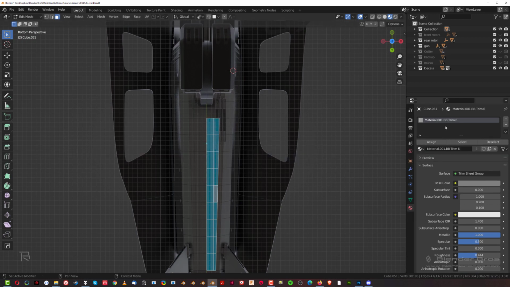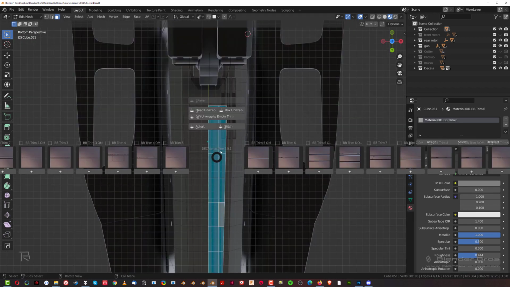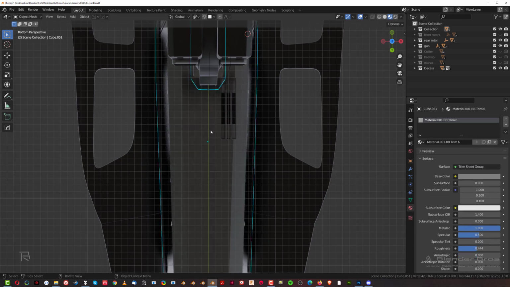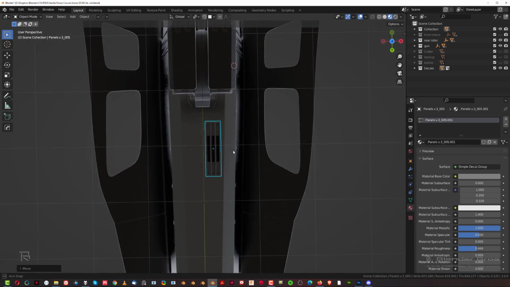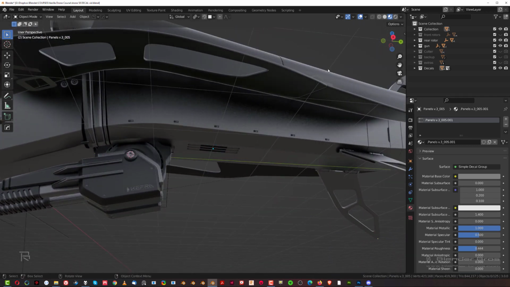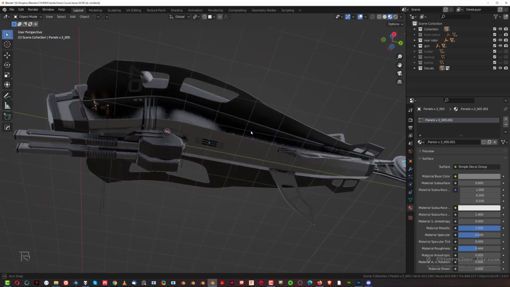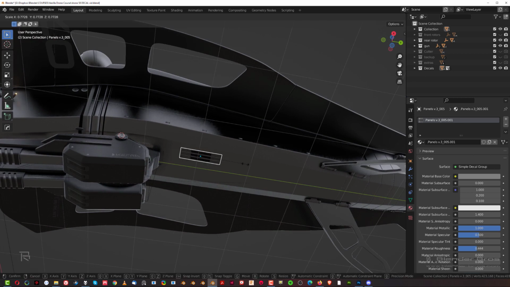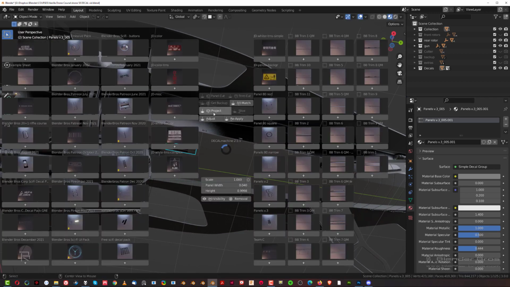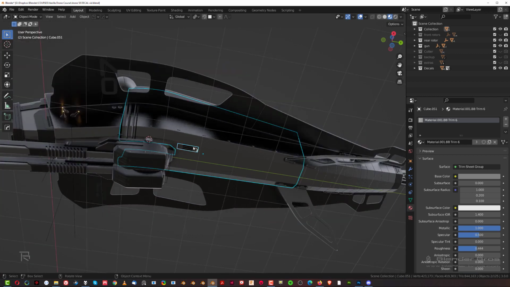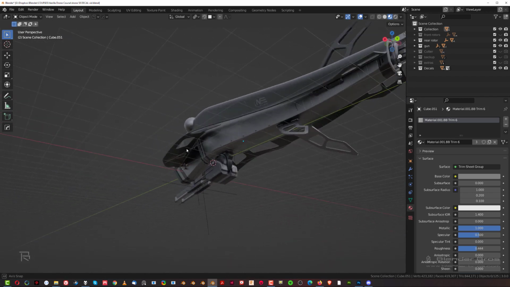Let's remove that. So let's just unwrap empty trim. We're gonna remove that, and I think I'm gonna run these ones that are really cool. This could be a really cool engine, but I'm gonna make them smaller and run them closer to the gun. Actually, smaller yet, and smaller still, and project, and then select that and mirror this. There you go.